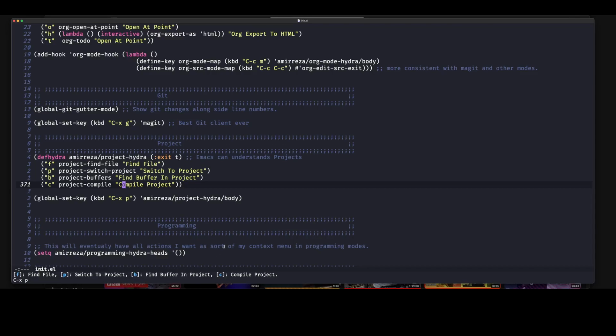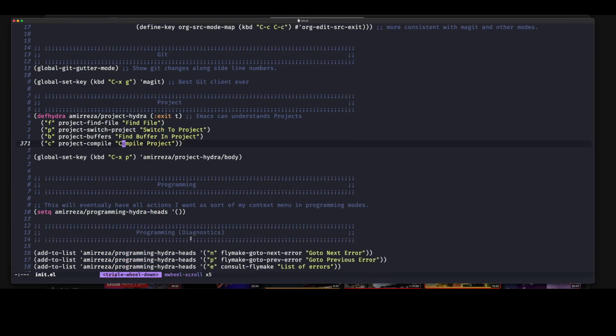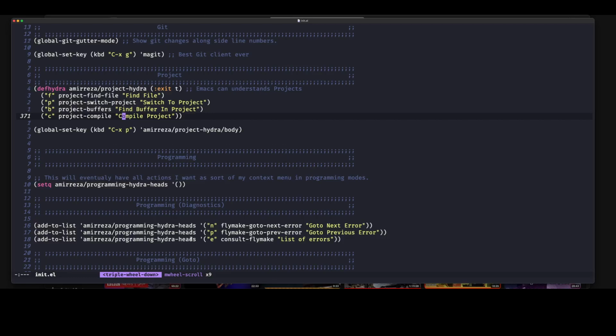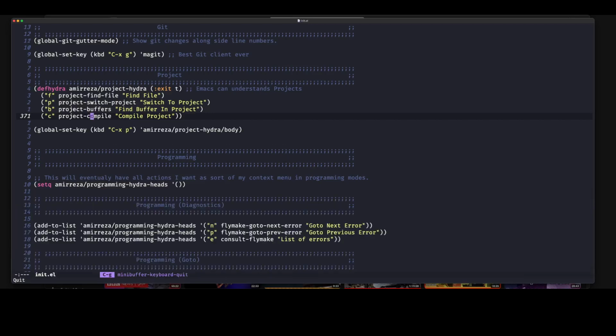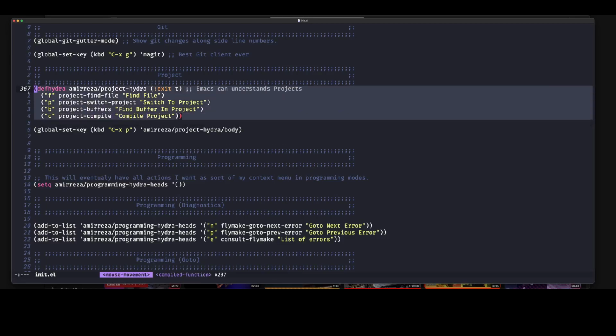This is actually the goodness of Hydra. I don't think the default behavior does this. So this is basically what Hydra does for me, helping me, and I can actually follow this so fast. I don't really need to look into it, but it's rather helpful to have them, especially for longer or bigger Hydras. So this is how Hydra helped me organize my key bindings.